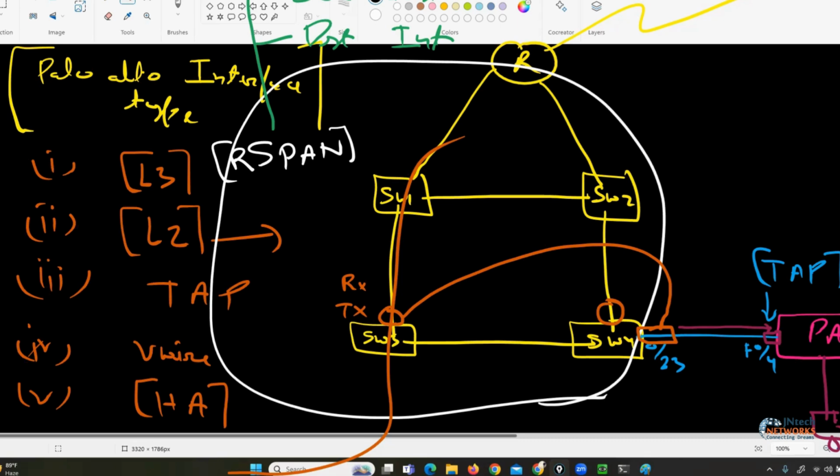In Palo Alto Firewall, you can use some interfaces as L3 interfaces, some as layer 2 switch interfaces, some as a tap interface, and as a virtual wire interface. This option is available in Palo Alto. In FORTINET it's not possible. In Cisco Firepower, you can use your firewall device as L3 or as L2. That's it.